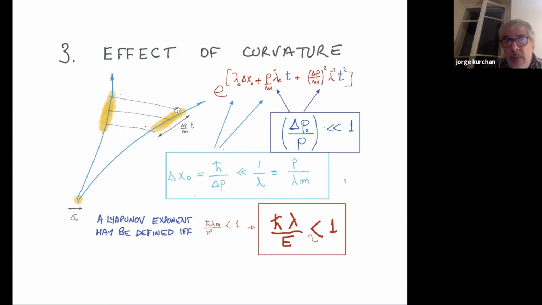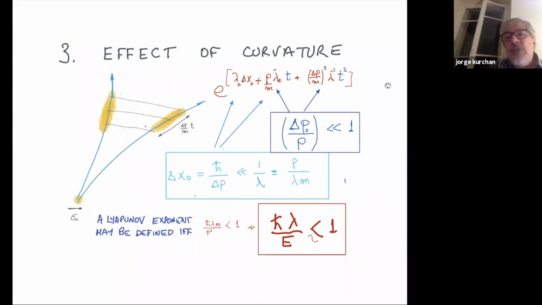But then something very strange happens, which is that the dispersion of the packet itself contributes to a certain probability of having a much larger dispersion, because this end of the packet is the avant-garde of the whole thing. So at the end of the day, a very simple calculation with a Gaussian tells you that you have 3 terms: a constant one, which is the initial uncertainty of the packet; the one you like, which is the Lyapunov; and the one you are surprised to have, which is t², which doesn't look at all like a Lyapunov. It is faster though, but you cannot associate it with a usual Lyapunov.